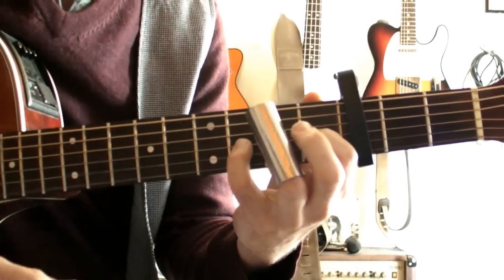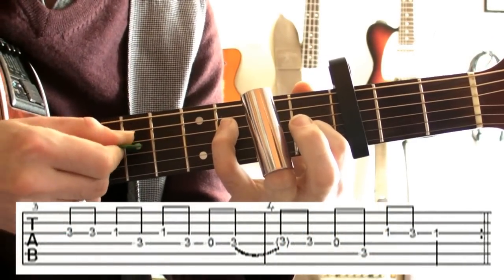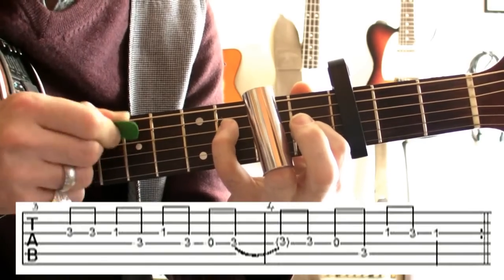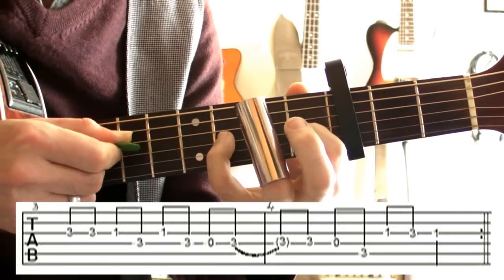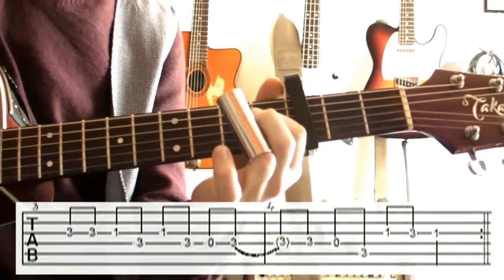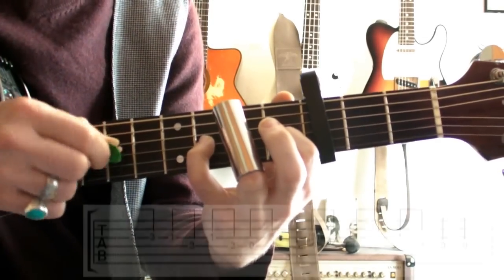The third and fourth bars. Long. Okay, the four bars in a row. Trois, trois, quatre.